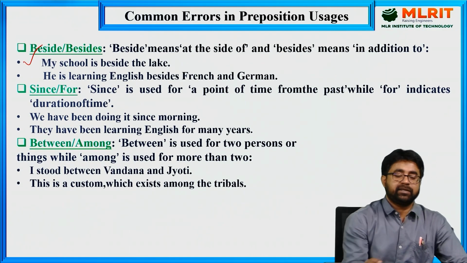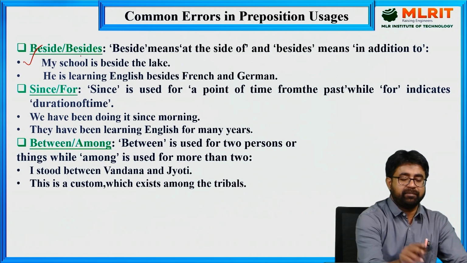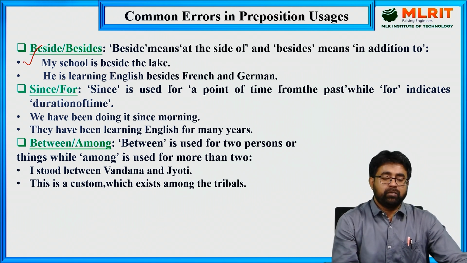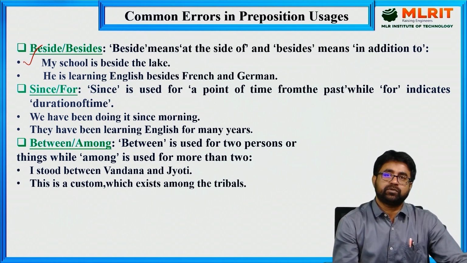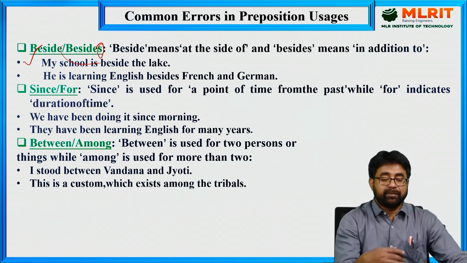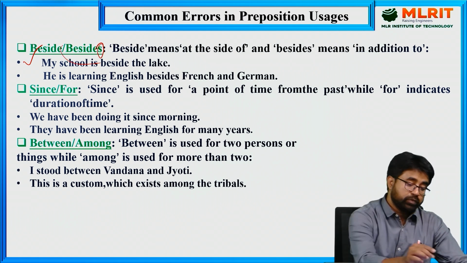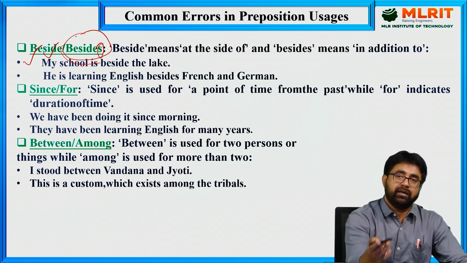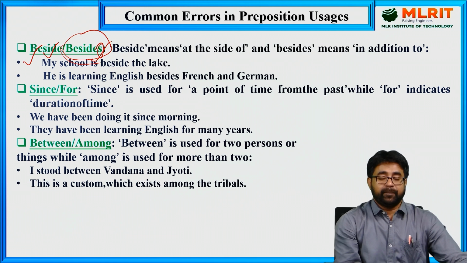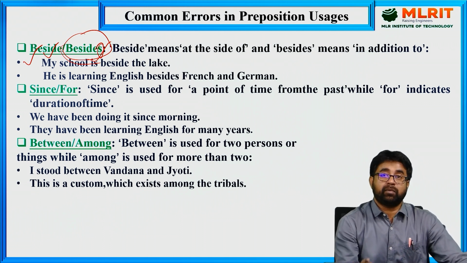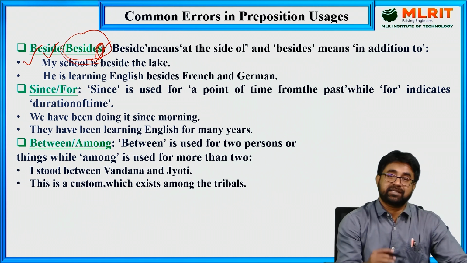You can see these are examples of two prepositions, beside and besides. Now normally, try to recollect: when you write, in many cases we actually don't bother about this last s. We sometimes use them interchangeably. Where we are supposed to use only beside, we might write besides. But you have to understand that they are two different prepositions altogether. This last s can make a huge difference.